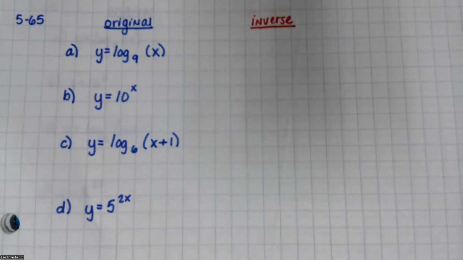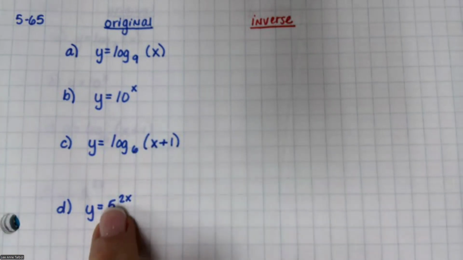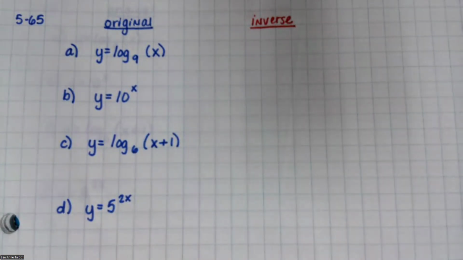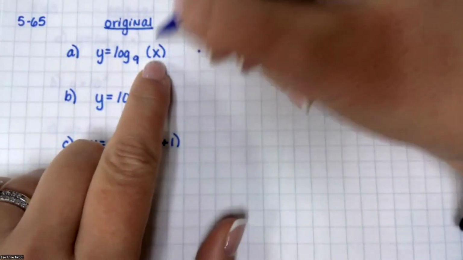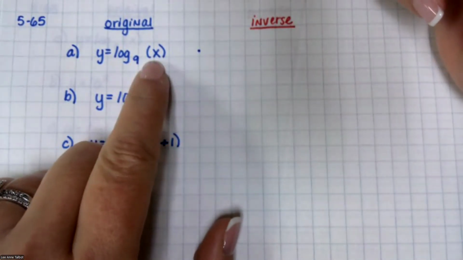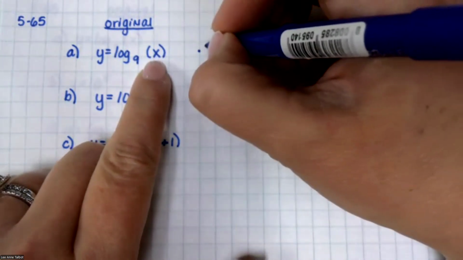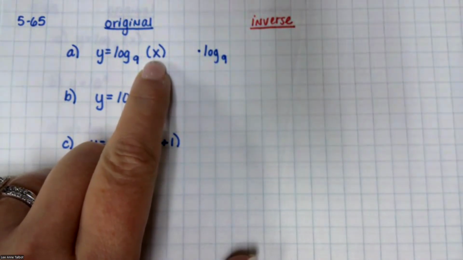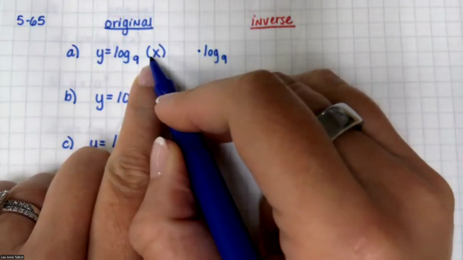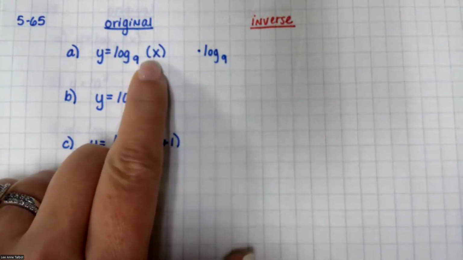Okay, you remember when we started the inverses chapter, we wrote the steps, we wrote the inverse steps, and wrote the inverse. That's what we're going to practice here. Notice I've added stuff in. Oh man, multiple steps. Okay, but A has only one step. If I plug something in for x, this is just x in the parentheses. What's the first thing I do to it? Log base 9. The first thing I would do to it would be log base 9.